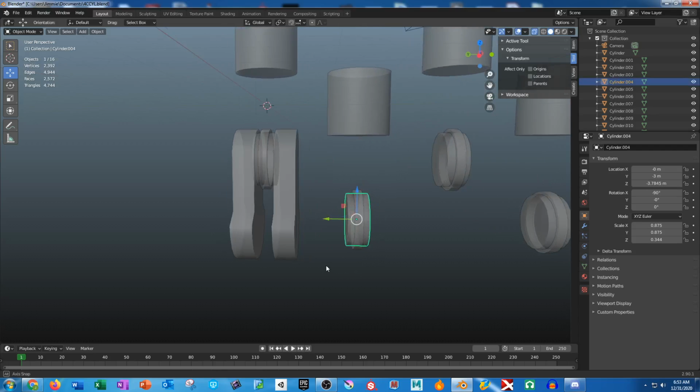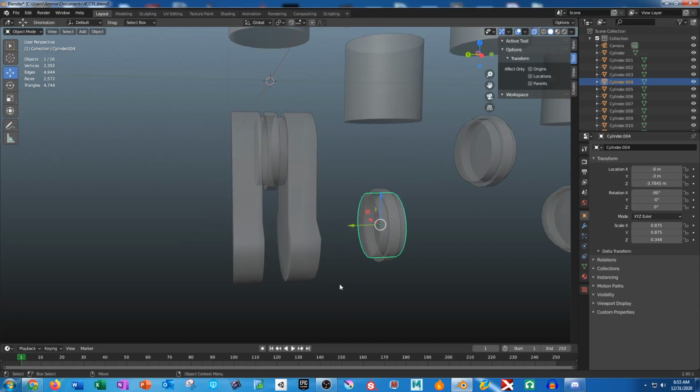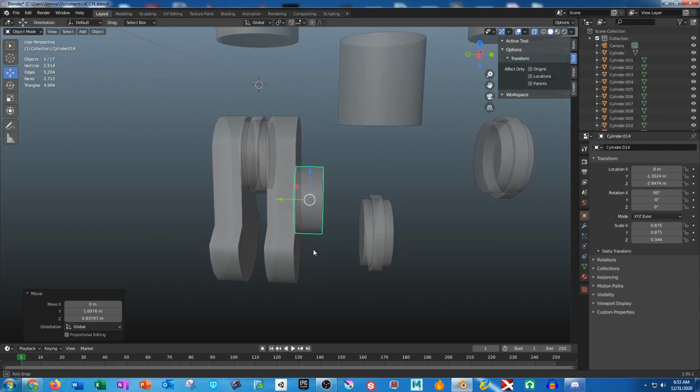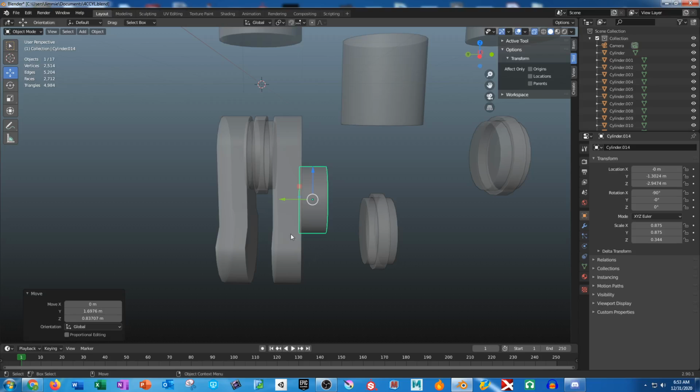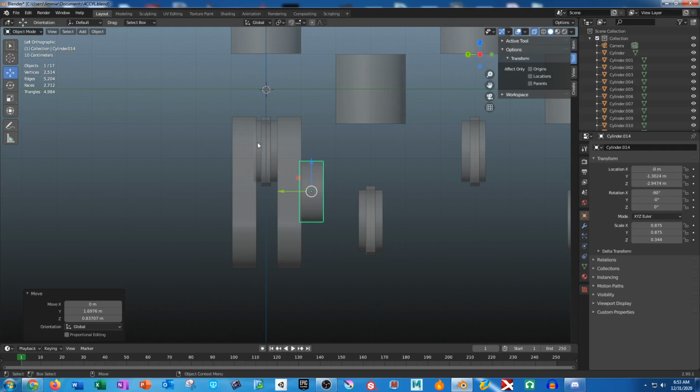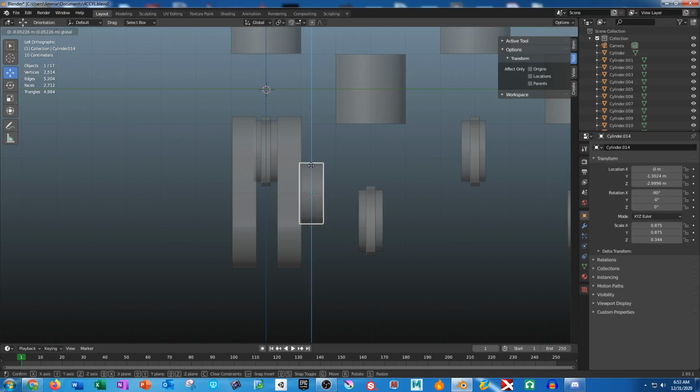So what we want to do is take these pins, continuing on where we left off, and we're going to duplicate. We're just going to move this up to about here. Make sure it is intersecting a little bit. And this is the fun part. We have this right here, which its Y is not zeroed out, so that sucks. Should be good enough, hopefully.